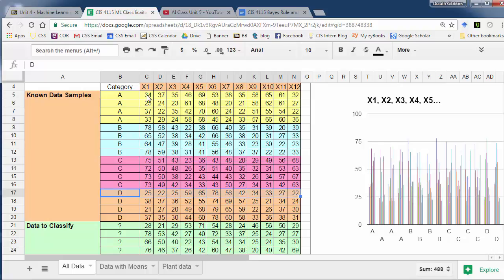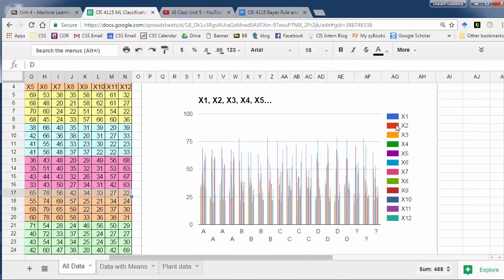So for each one, we've got 10 different measurements. Rather than just an X and Y, we have 10 different measurements, so it's really hard to plot this out. Now we can plot it in this sort of graph here. These are all 10 features plotted out for each of the A's and B's. And if you look carefully, you kind of see a difference between the B's and the A's and the C's, the way the lines measure.